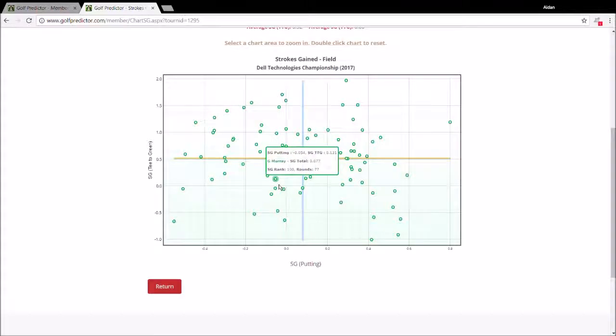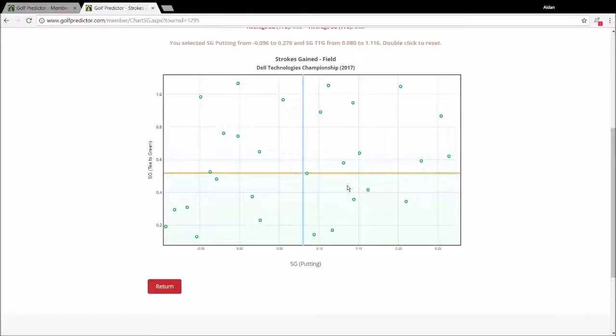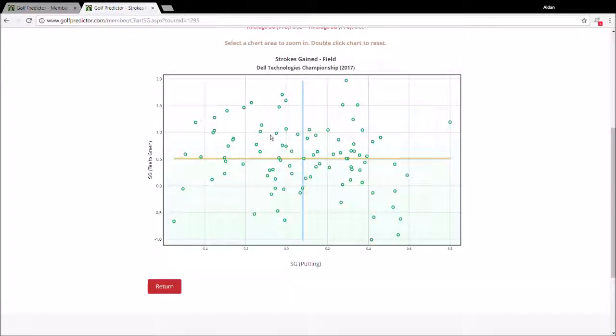you find it useful. Like the DFS chart, you can also zoom in to get more detail. So for example, we just click and drag, you see the orange selection area, and let go, and it zooms in, so you can get more information from or separate out values that are clustered together. To go back to the original chart, all you have to do is double click on the chart, and there you go. Okay, that's about it for this tutorial.